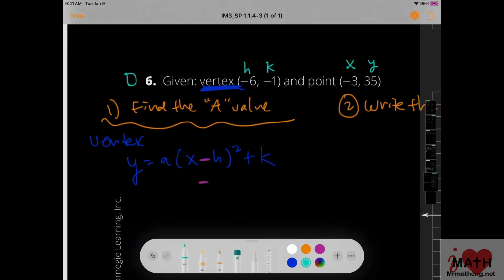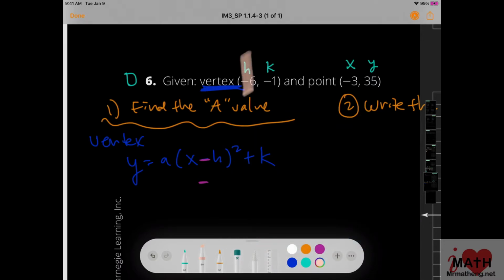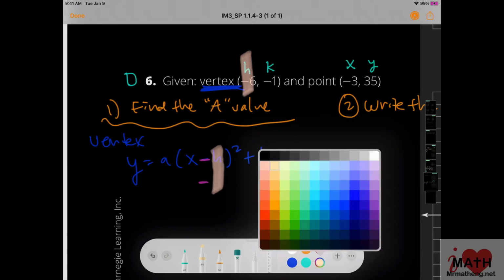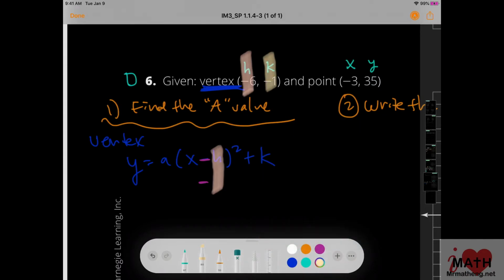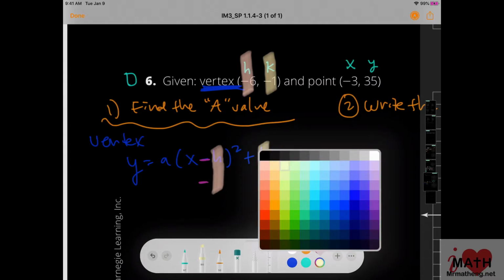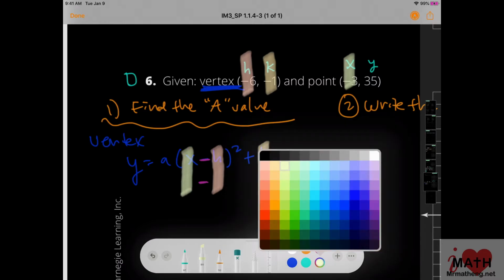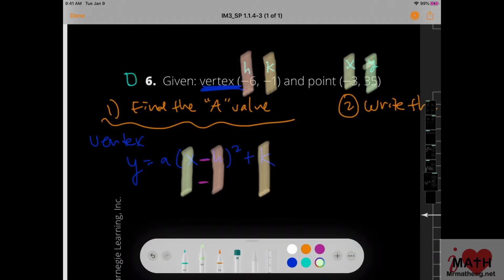Let's try to highlight what we do have. All right, let's go from here. h equals -3 right there, okay? This one's a little bit orange. Okay, k is -1. We're going to put it there. x is -3. So find the x, and we're going to put -3 right there. And then my last one is my y value, which is 35. Let's go ahead and fill that in.